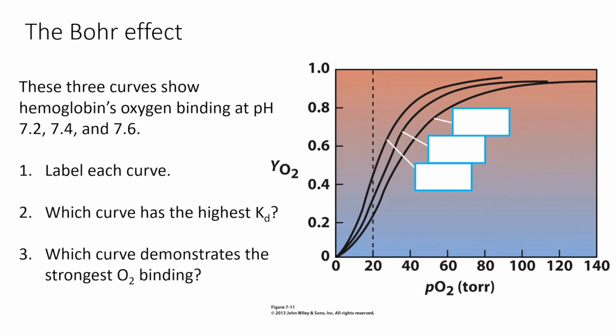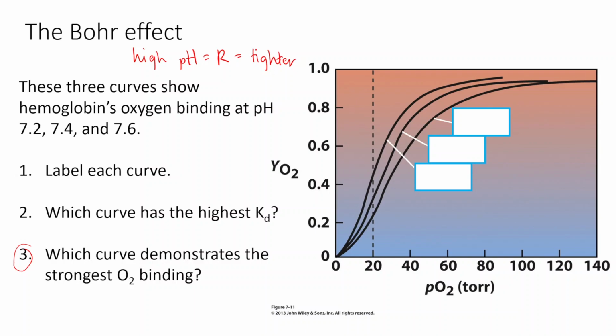All right, so before we start answering these questions, let's talk a little bit about what we know about pH's effect on the T and the R state for hemoglobin. So we just talked about how a high pH will stabilize which state? T or R? Yeah, R state. And does the R state have tighter or weaker binding? Tighter binding, yeah. So if we can answer which curve has the strongest binding, we can figure out which curve is which based on pH, right? Because we know the tighter binding is going to be at the higher pH.